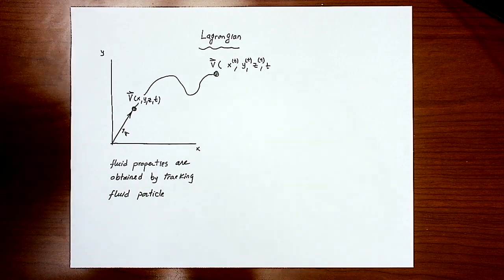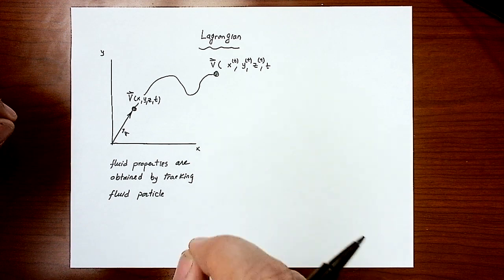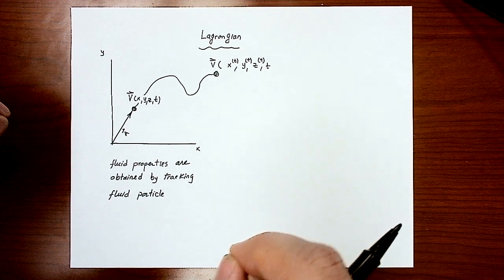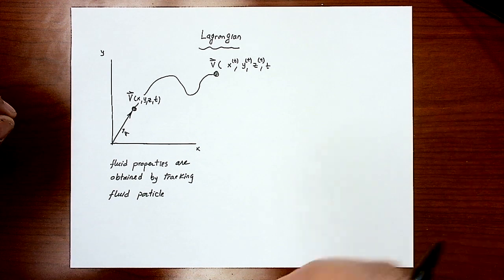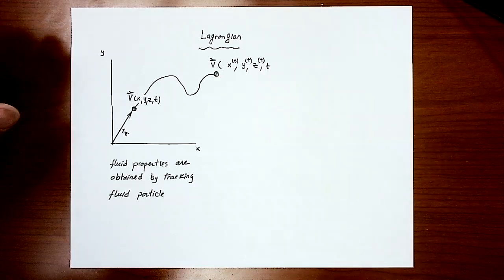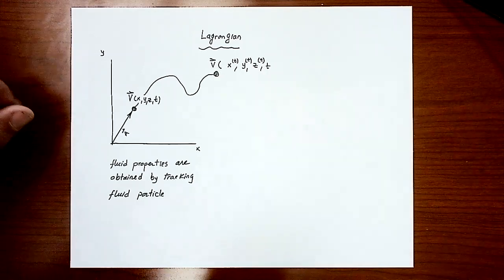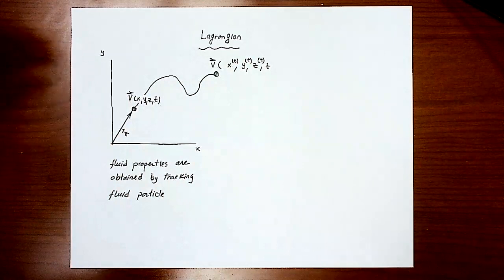So imagine you are riding that fluid particle and you are measuring the velocity at this position. After a few seconds, you're going to be in a different position. You're going to record the new position, the time, and the new velocity. Then you continue to travel with that particle, and after a certain period of time, you will find yourself at a new position, at a new time. So you travel with that particle and collect the data to observe the fluid property as the fluid itself is moving. Okay, that's the Lagrangian approach to collect data and understand fluid properties like velocity, pressure, and temperature.